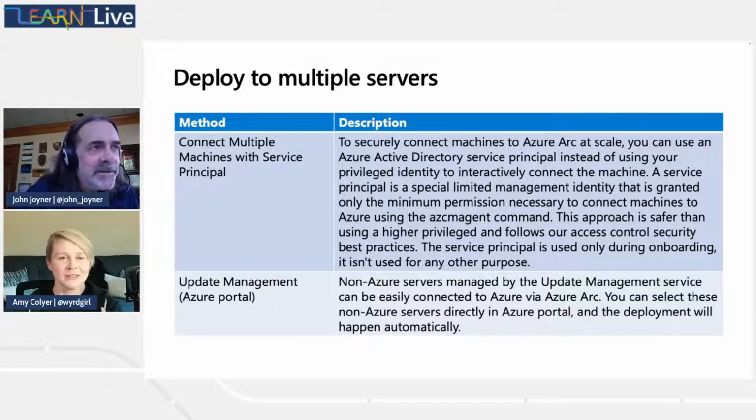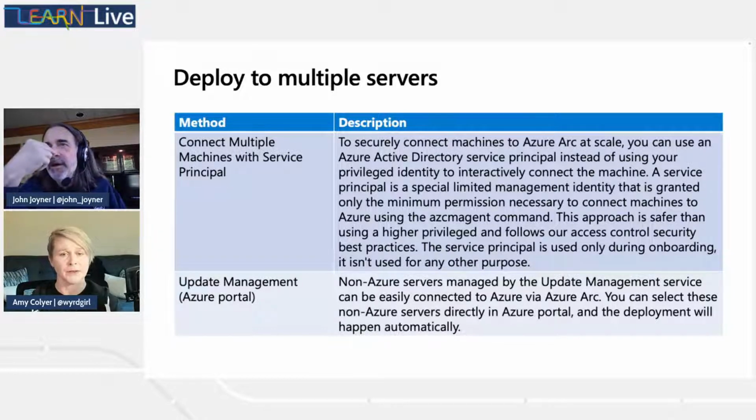So we went over the service principal, update management. You can connect through... oh yeah, this is actually a new one. If you have already deployed the Log Analytics Agent in your environment, let's say you were an early adopter of Microsoft Sentinel or Azure Monitor, and you've already broadly deployed the Log Analytics Agent, and now you want to upgrade to the new model, which is Azure Arc driven, right?